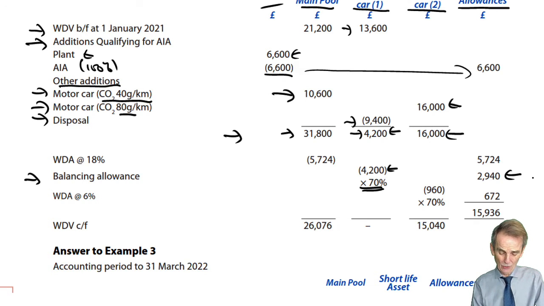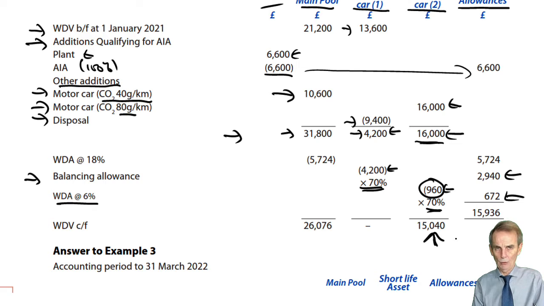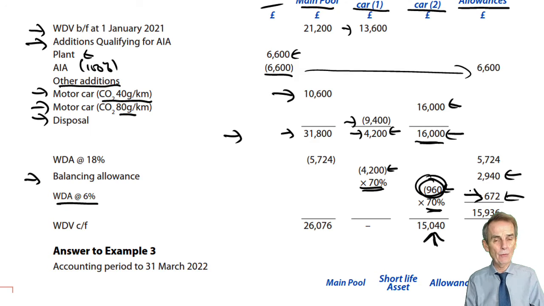In relation to the new car, that we have £16,000. The writing down allowance is at 6%, given the CO2 emissions of the car. That 6%, all being well, is 960, limited, of course, to 70%, the business use component, which gives us the allowances there. But all of that 960, not 70% of that 960, must be deducted to derive there the amount of tax written down value to carry forward. The amount of private use component in terms of the non-pool asset, the asset with private use by the proprietor here, that amount of the expenditure originally incurred has gone from the capital allowances computation for good. It's never going to qualify for capital allowances. Not simply delayed, it's written off. You don't get that. So we only get 70% to claim, while 960 has been written out of our tax written down value.